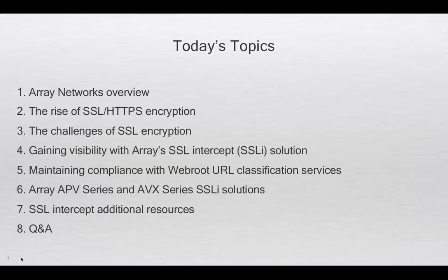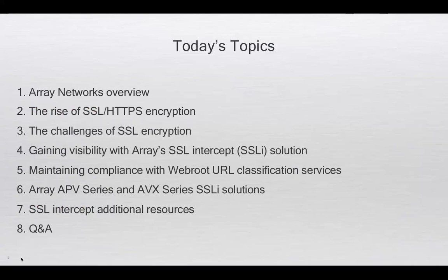So, today's topics that we're going to be discussing. I see some folks on the line that I recognize, who are probably well aware of Array Networks and have heard of us before, and I also see some folks for whom Array is new, or who haven't heard of Array Networks before. So I just want to spend a very brief moment giving some context and background about Array as a company and a little bit about the portfolio of products, because we're going to talk about a very specific solution today, and I want to make you aware of the company itself and also some of the other products and solutions in our portfolio.